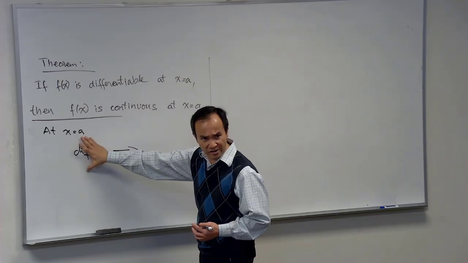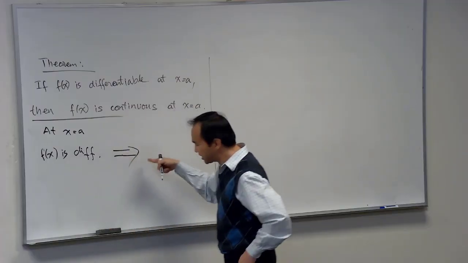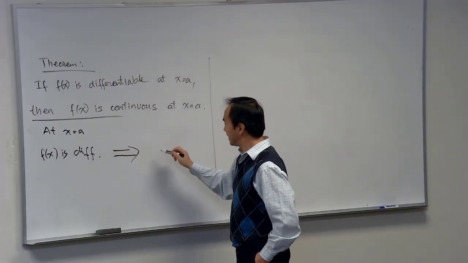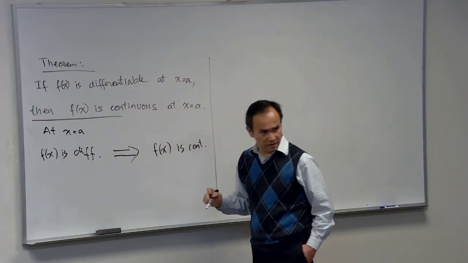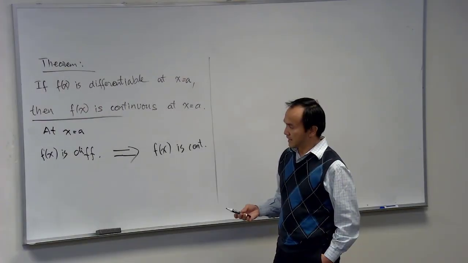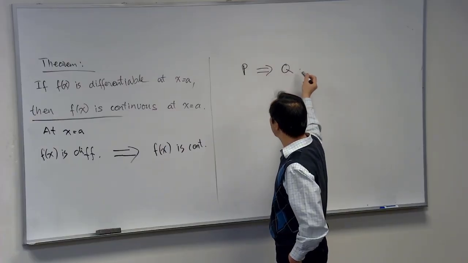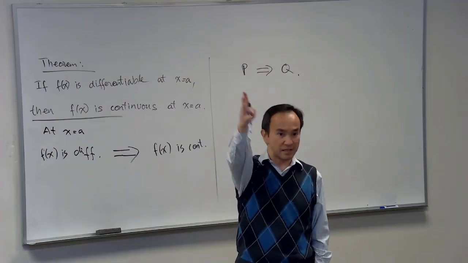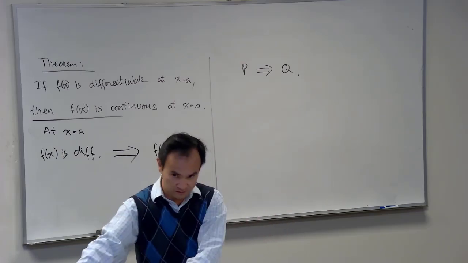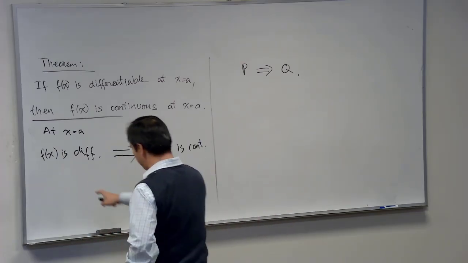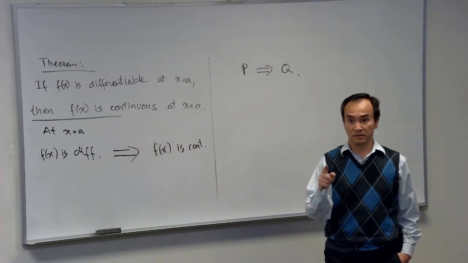Knowing the function is differentiable, it leads, in a one-way thing, to the function f of x being continuous. See what I'm saying now? That's the conditional statement: we have a statement P, we know P, then we have Q. Like, if it rains, the ground is wet. Clear enough, right? The condition is if it rains; the consequence is the ground is wet. So if we know the function is differentiable, consequently the function will be continuous. Are you with me on that?